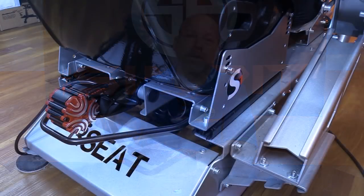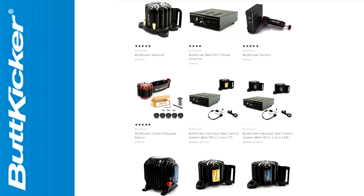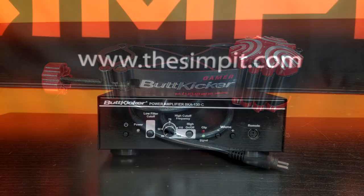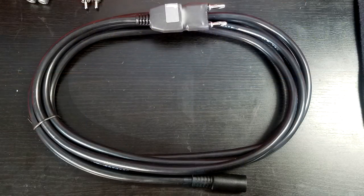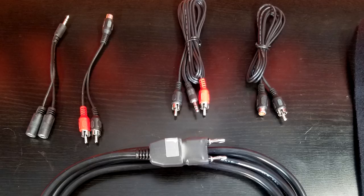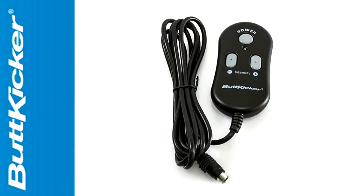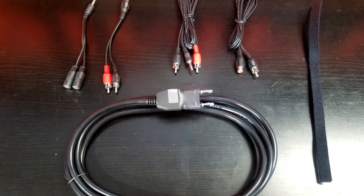It just taps into the audio signal. If you've got a signal going to your speakers, you're going to tap into it, send that signal to the butt kicker as well, and you're going to get that big vibration or shaking on your chassis. When you get the Gamer 2 model and open the box, it comes with the easy clamp Butt Kicker Gamer shaker with its three feet of cord and connector. You also get the BKA 130C 90-watt amp, a 13-and-a-half-foot cord between the shaker and amp, a power cord, two different audio splitters, and two different five-foot audio cables — one 3.5mm set for PC and one RCA set for consoles. It also comes with a wired remote to power it on or off and change the output volume, plus a couple of Velcro straps to tie down all the wiring.